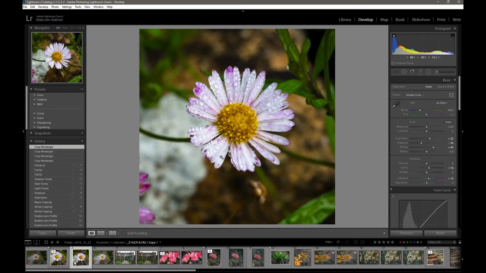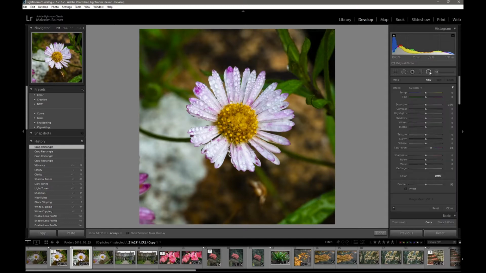I still think that there's some distraction in the background on this image, so I'm going to use the radial filter now and drag it to get the shape that you want. Probably make it just slightly bigger. With the radial tool, you can either have it in normal mode, which I've got here.